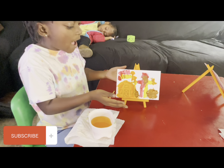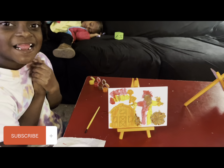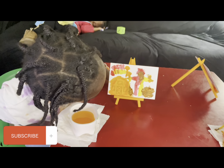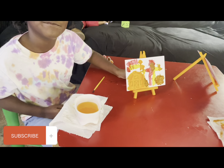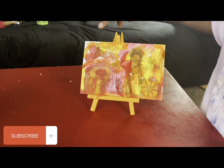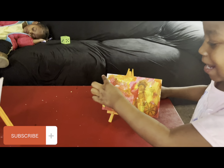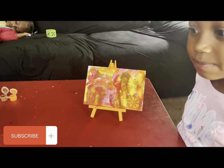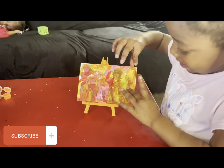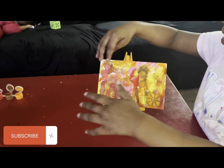So here's my picture, check it out. You like it? Yes, it's pretty. Good job, Mama. Mine look better. This is what my picture looked like. I make a bunny because they set it on a fire right here. I paint the house. Thank you, Mom. I got some paint on me. And I love it because I did the letters and the board, and I did the house and the hands and it looks so beautiful.